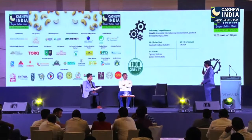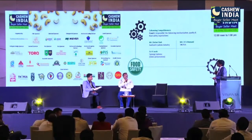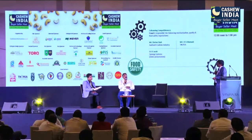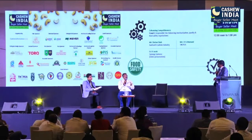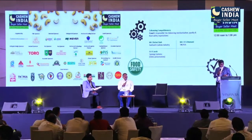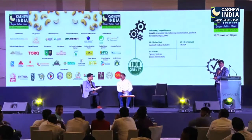We want to address this question of packaging issues. Yes, that point is correct. Using lower weight tins leads to contamination by air going inside. So that is correct. We have to use tins of more than 900 grams, so it will reduce the air transition inside the container. So is it a problem only with the tin packing, or is it the same with pouch packing? Not only with the tin packing, there are already some small particles present inside at the time of packing that lead to the infestation. So we have to have more cleaning systems before the packaging. That's a very good point, Achin, which you raised, and you think that is a major problem Delhi faces, and all the destination places.